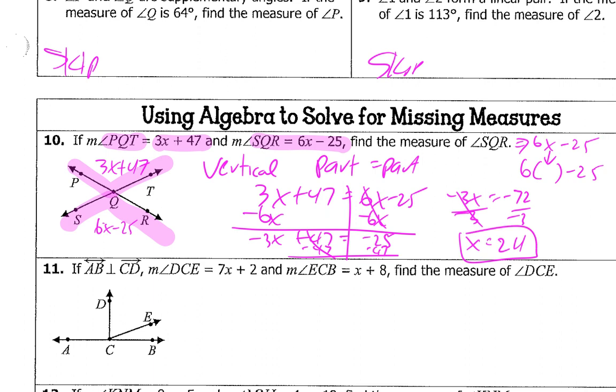So if x equals 24, let's go ahead and put 24 into that, right? So then if we're going to say that 6 times 24, okay, we're just going to put that all into our calculator. Remember, we can just put that into our calculator right there, and that will give us the answer of 119, right? So that's our answer is 119.